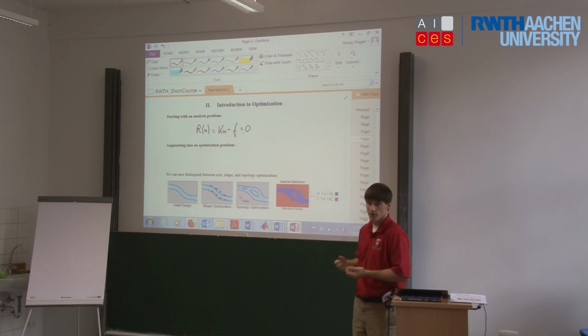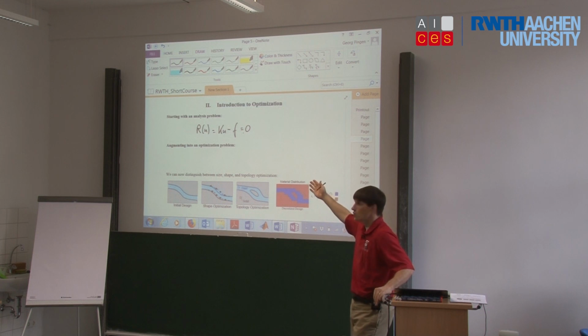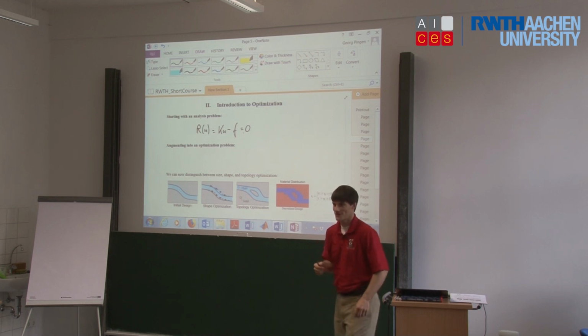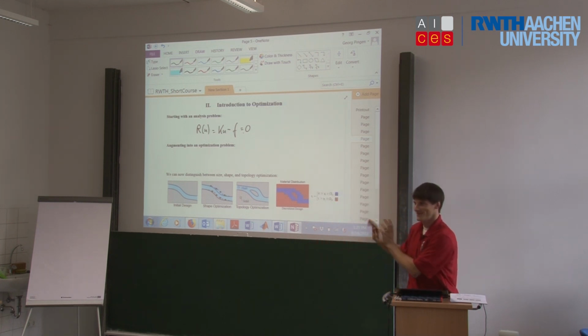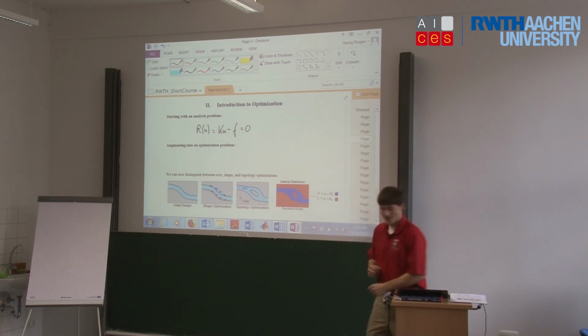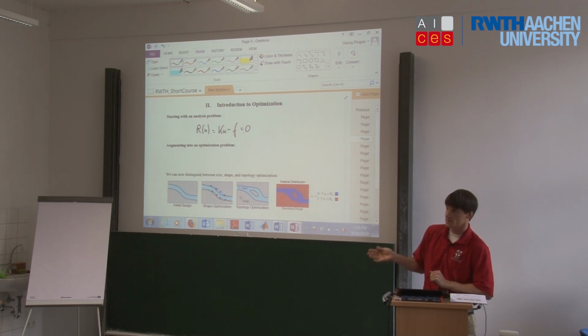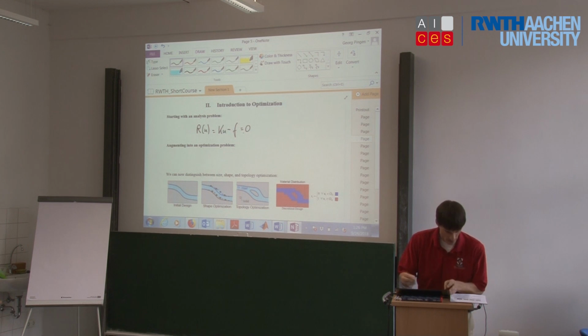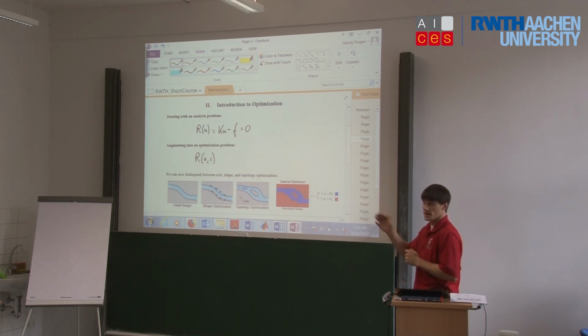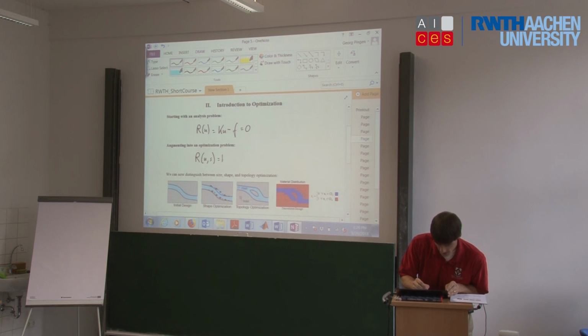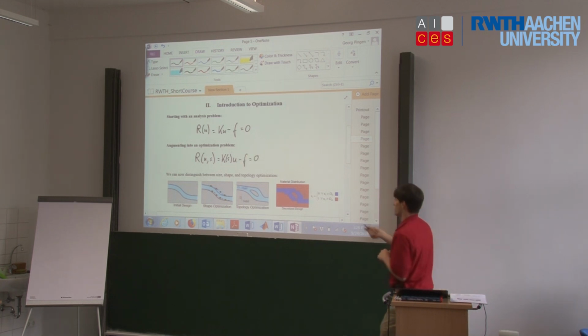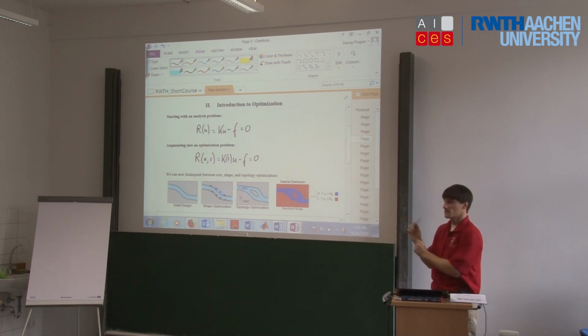There's also optimization going on in the finance world. So U could be some distribution of stocks, and you want to optimize the stocks that you own to have the best return. Now things become more interesting because now we're making money, not just abstract fluid dynamic things. What we can do now is augment this into an optimization problem by introducing a design variable. So now our residual becomes a function of U and some design variable S. Typically, the design variable S goes into the stiffness matrix. It could also have an effect on the force vector, but typically it goes into the stiffness matrix.